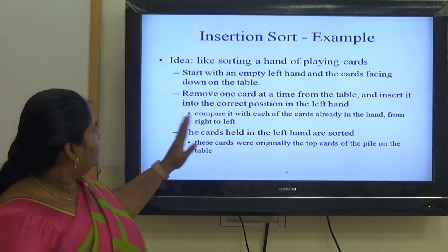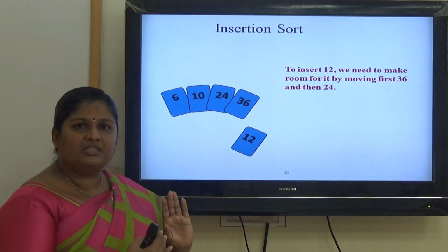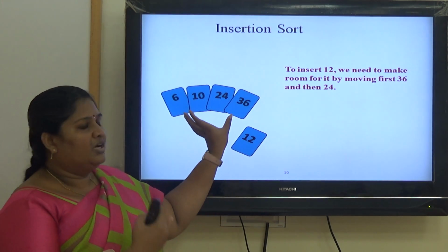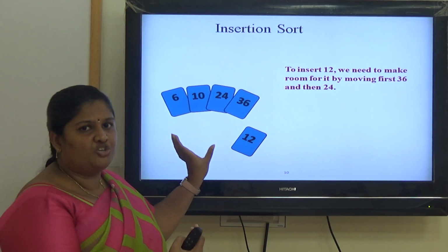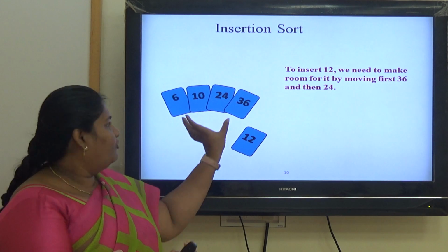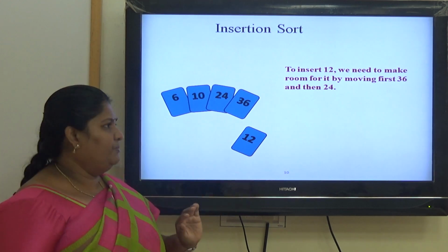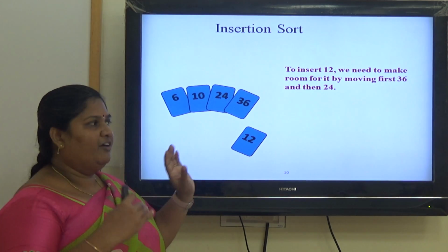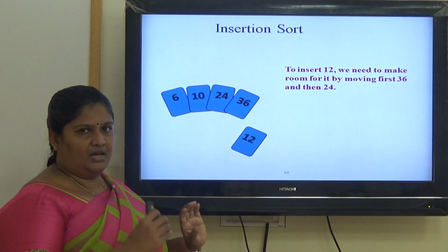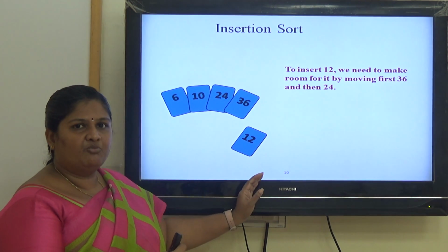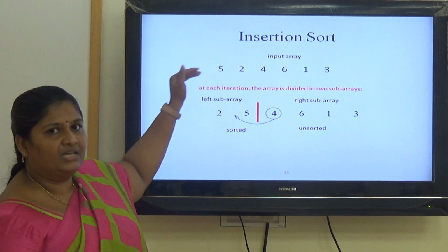When you take insertion sort, the main thing is that when you have n elements, the number of passes will be n minus 1. If I am in the fourth pass, the fourth iteration, 4 elements will already be in sorted order, and I will be taking the fifth element. So with n elements, there are n minus 1 passes. In every mth pass, already m elements are ordered, and the (m plus 1)th element is taken and inserted in its position.